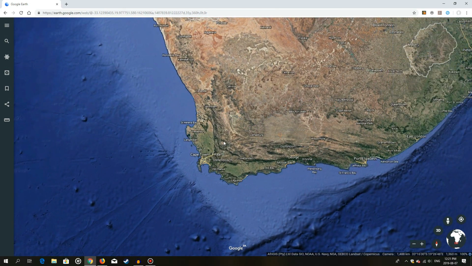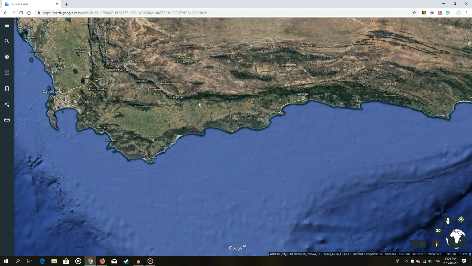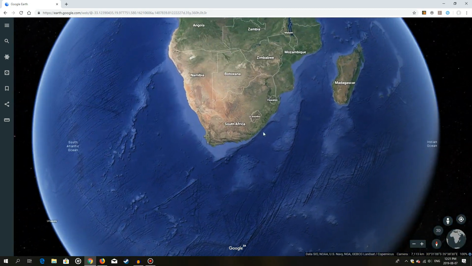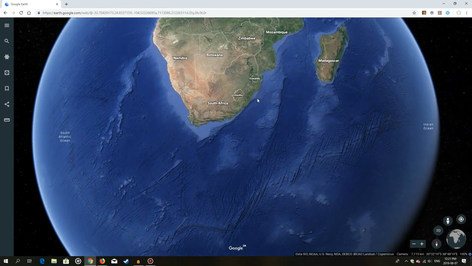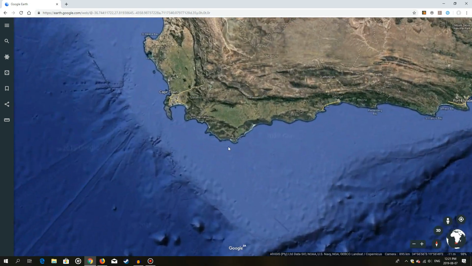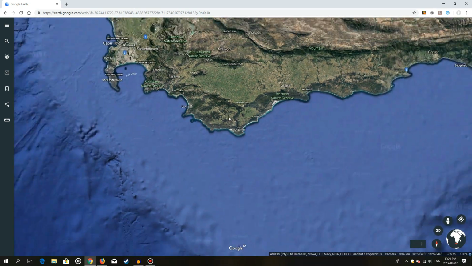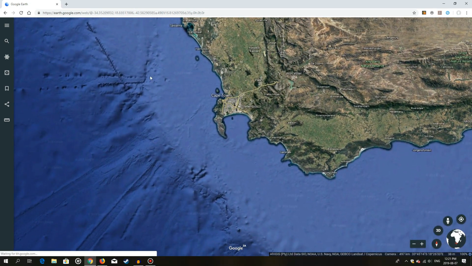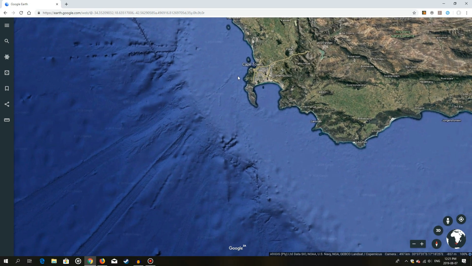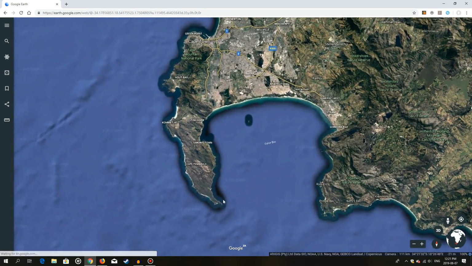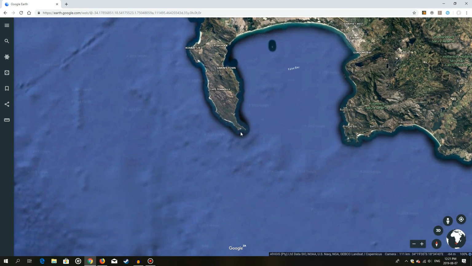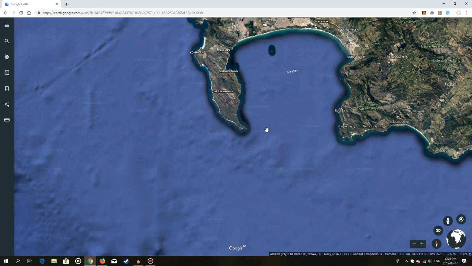So just close that again. Now the Indian Ocean comes all the way down, of course this is the Indian Ocean proper, but it comes all the way down to Cape Agulhas right here. Most people think that the Atlantic Ocean and the Indian Ocean meet at Cape Point, which is right here, and this is a very big tourist destination as well, although I'll have to admit ashamedly I've never actually been there.